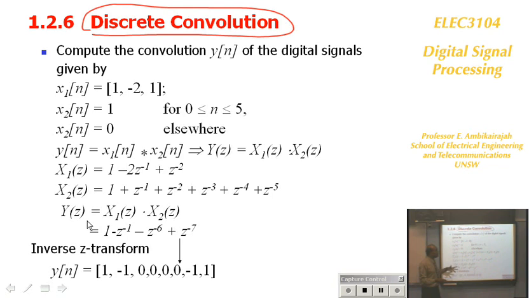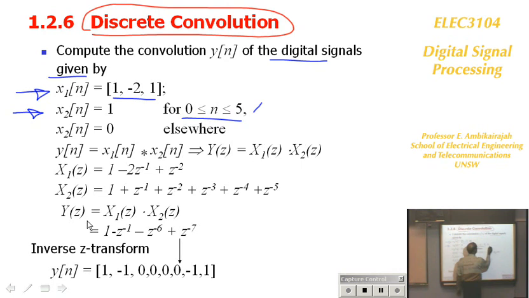But there's an easier way of doing convolution sometimes. Very easy. If you want to convolve two sequences, if you can find the Z transform, convolution becomes multiplication. So if you are asked to convolve two signals, you say, right, I'm going to do convolution, but not as a convolution, as a multiplication. I'll give the one signal with three values, and the second signal with six values. This means x2[0] equals 1, x2[1] equals 1, and so on, and it's 0 elsewhere.